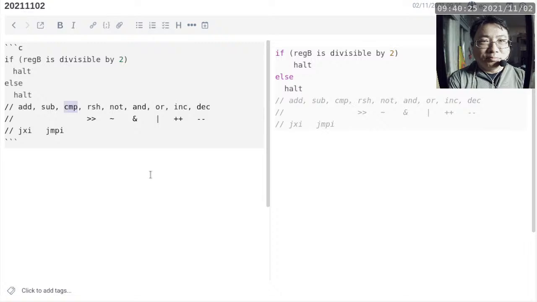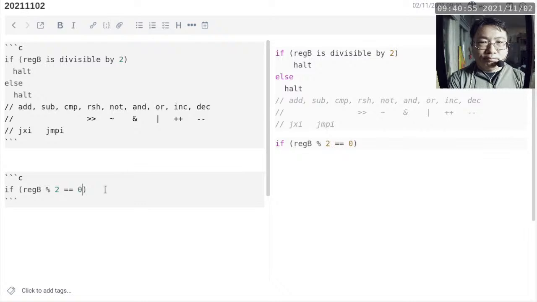All right, so I'm gonna give you the answer, but I'm gonna give you the answer in phases. Instead of just giving you the answer right away, I'm gonna break it up and say, let's think about it in C code, just C code for now. So what we want to do is to say, how do we know whether register B is divisible by 2 or not? Well, if we had the mod operator, it would have been easy because we can just say, hey, reg B mod 2, if it is 0, then we get to the first halt instruction, and else we get to the second halt instruction.